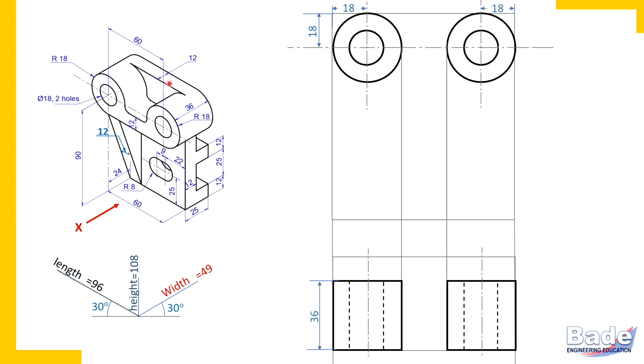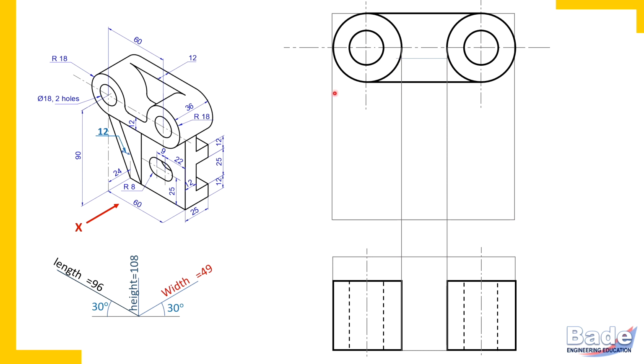Now let's focus on these two plates. This plate has a certain shape. So we'll try to construct these two plates. This plate, which is a vertical plate, this particular shape will appear in the front view. But this plate, which is 12 mm thick, will appear as a thin strip of thickness 12 mm measured vertically. So this top edge is tangent to both the circles. Then this bottom edge is tangent to both the circles.